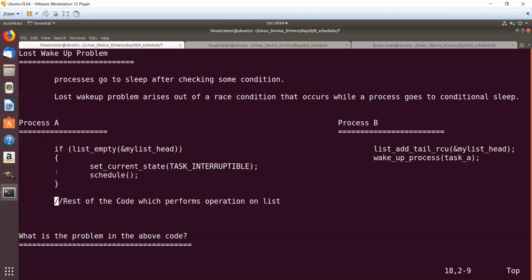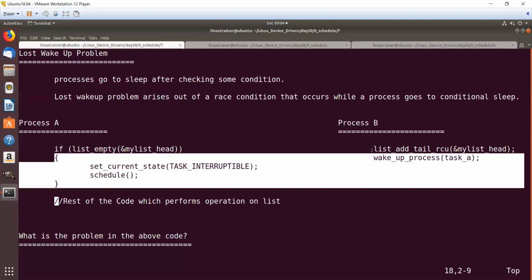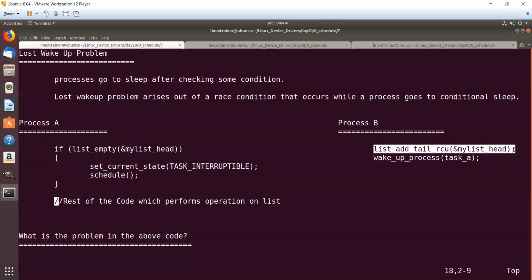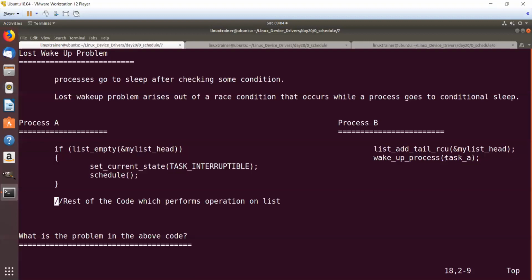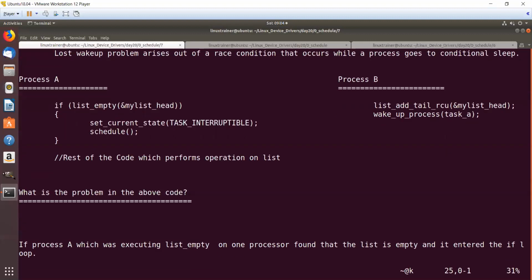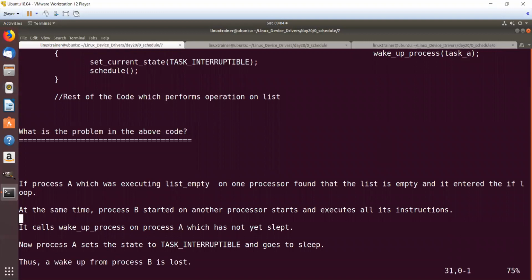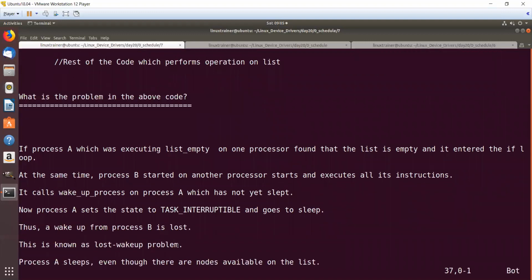So this process is going to the blocking stage even when there is a node added to the linked list. Even though it has a node in the linked list, it is going to the sleeping stage. So it has lost this particular wake up. Process A has lost the wake up, and this is known as the lost wake up problem. Process A is sleeping even though there are nodes available on the list.